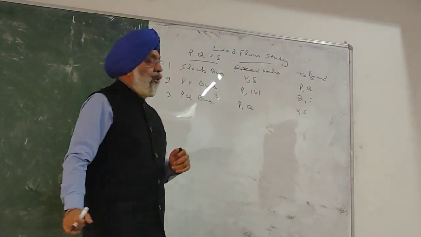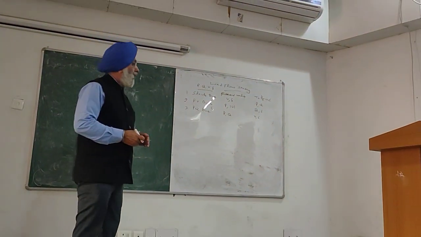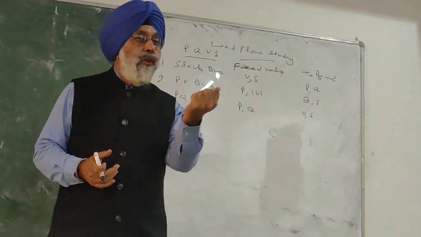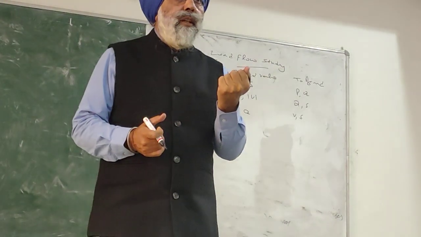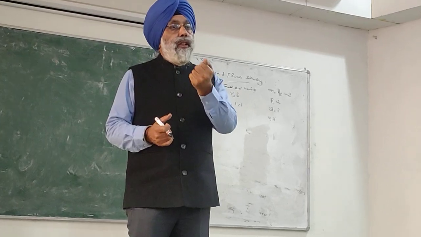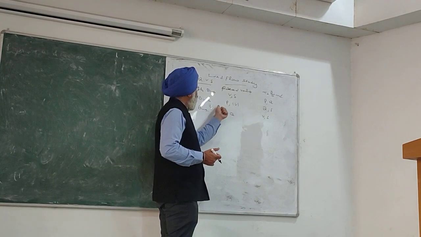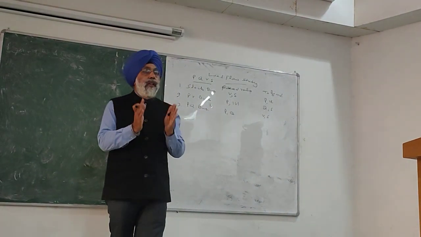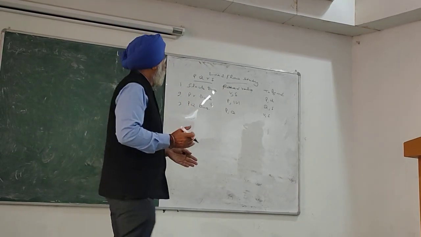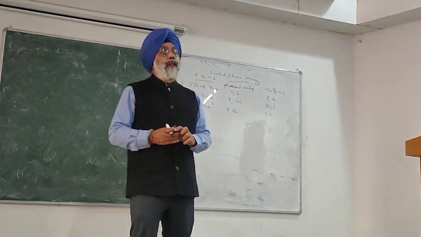The other type of bus is the PV bus. This bus is also known as the generator bus. In case of this generator bus, we try to get the real power from the generator, and we give the reactive power requirement using compensating devices. So at the generator bus we are controlling P and the magnitude of the voltage which we keep at the bus, and we have to find Q and delta. Q is the reactive power and delta is the angle.